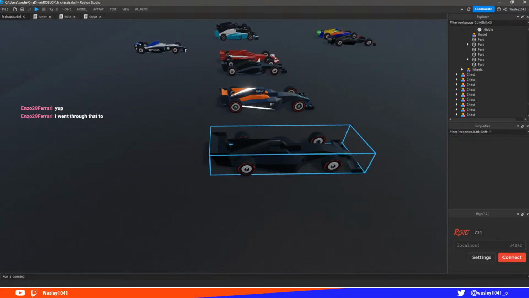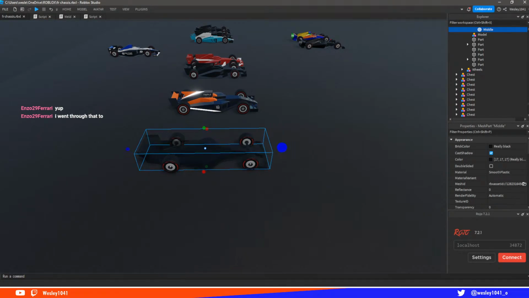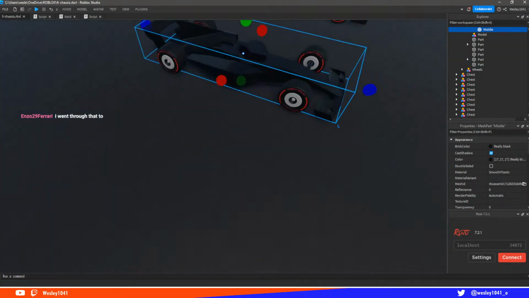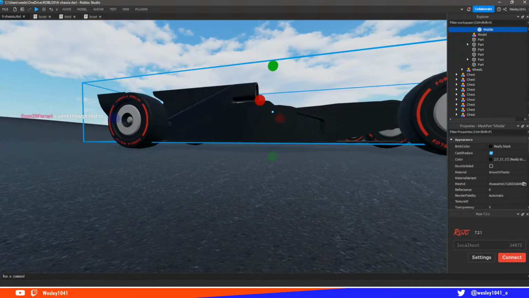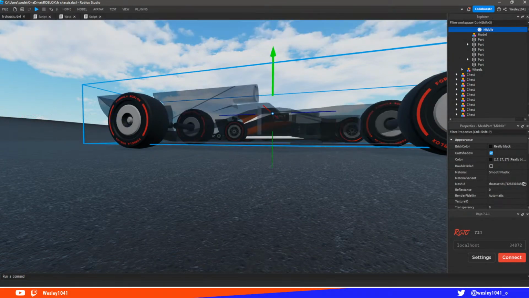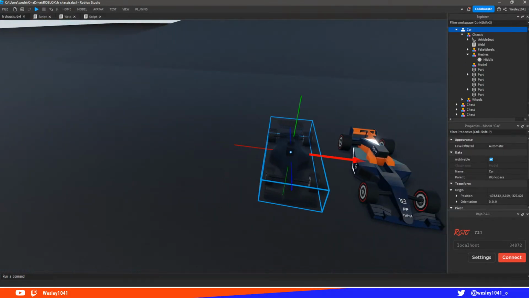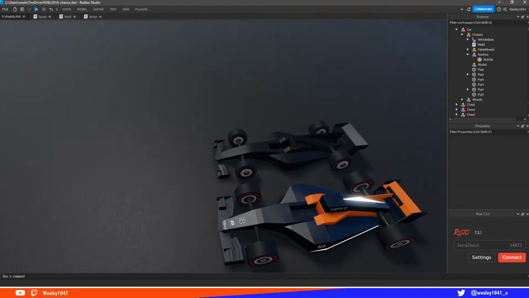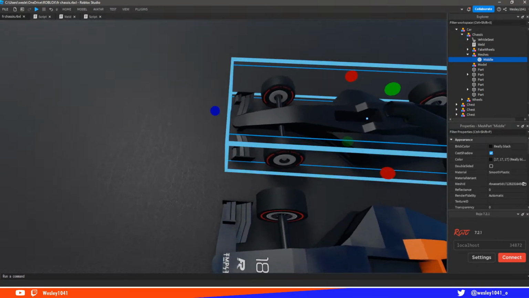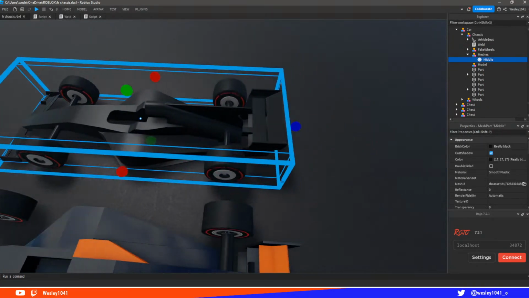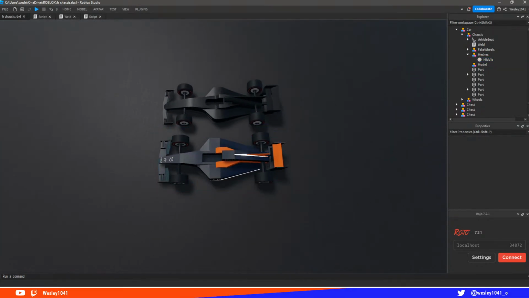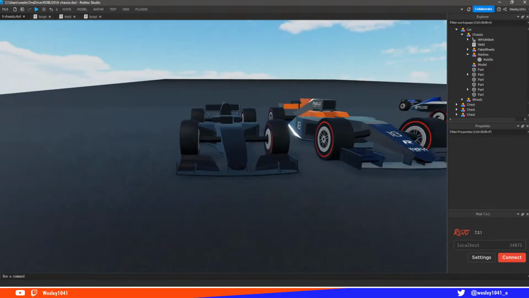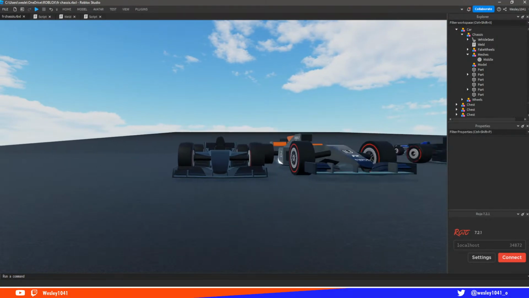Let me quickly take the time to... First of all, this thing is really long. It's a long boy. Let me bring that down. Okay, let's place these side by side. Let's see what the differences are between the cars. The wheelbase is shorter, that's one thing. Match up the front wings. Wing's fine. So the side pods are smaller on the new model and narrower and lower. The whole car is lower actually.